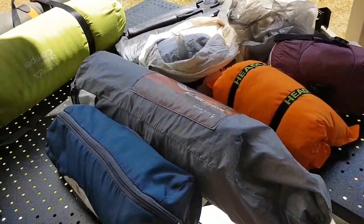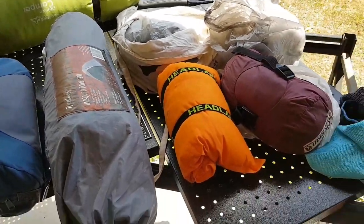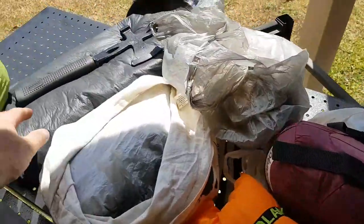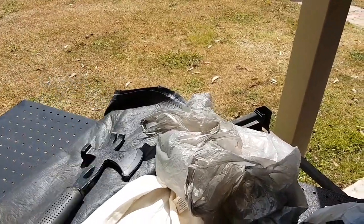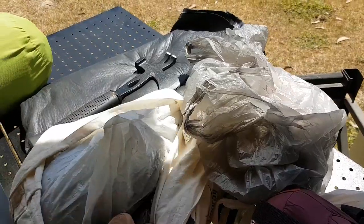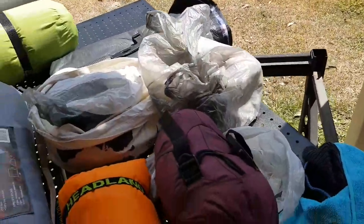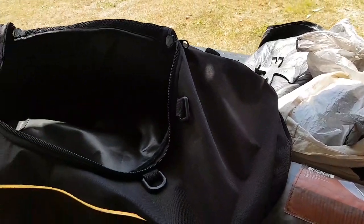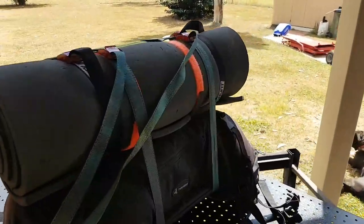So all of this here: camp chair, little two-man tent — it's like a $20 tent, been bloody great actually. Pillow, sleeping bag — it's North Queensland, doesn't get cold up here. Little ground sheet, like a picnic blanket. Probably the heaviest thing is a little axe-cum-hammer. All the cooking gear's in there, little stove top. We've got a can of food, full size towel. Everything's in plastic bags because the bag's not waterproof, so I just keep everything in shopping bags. I'll put all this away in two seconds and show it all stuffed in — and there you go, finished product, everything's in there.